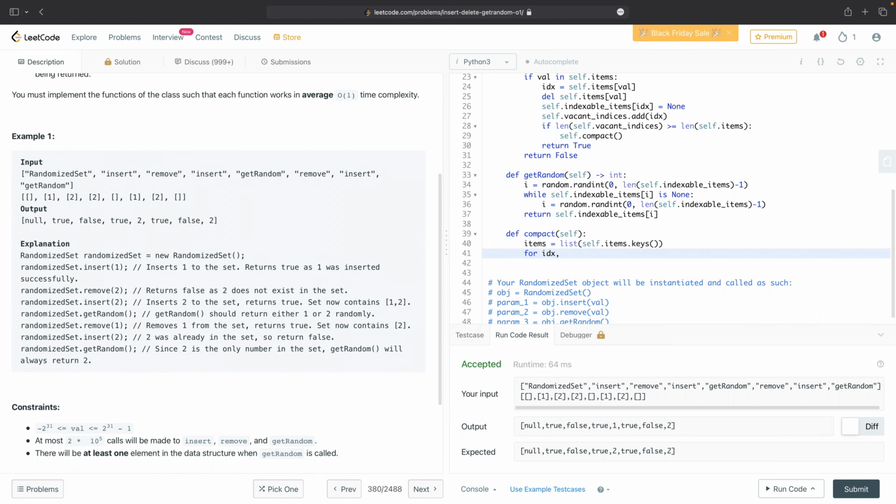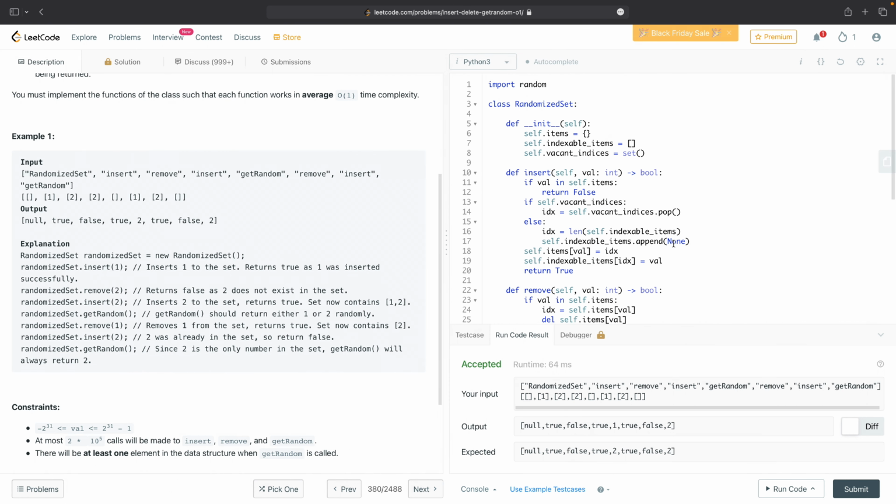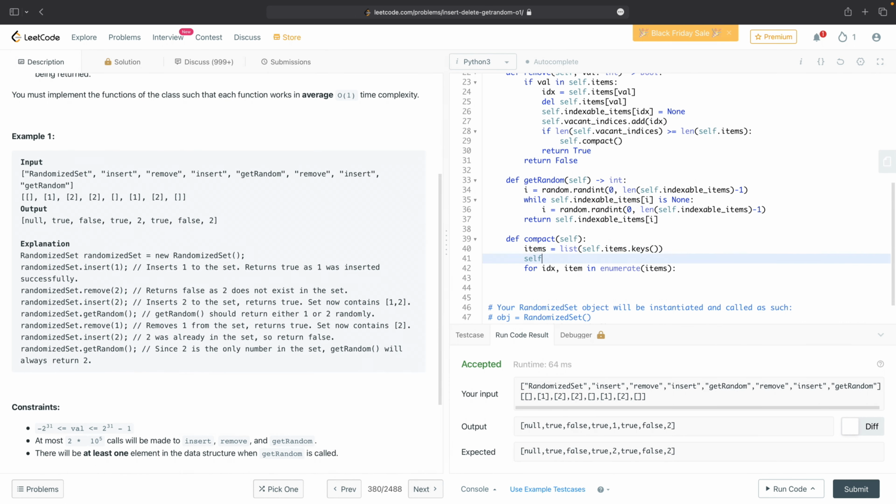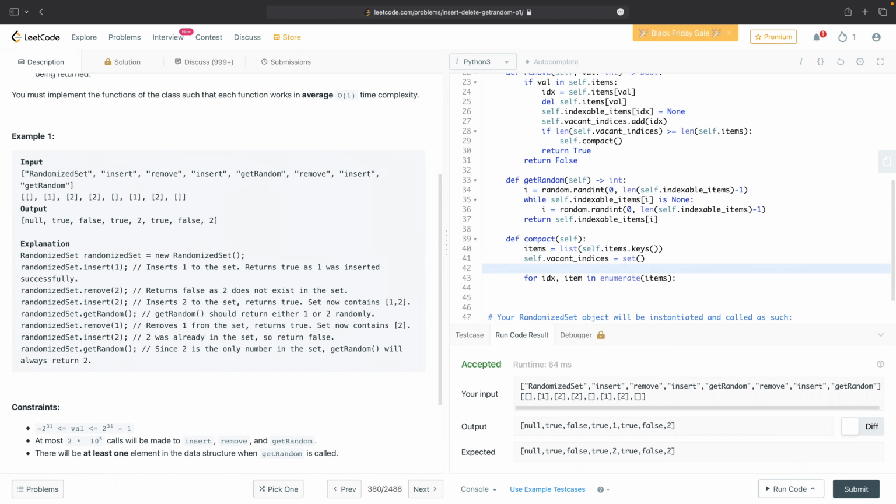For index, item in enumerate(items). Oh, and I want to purge: self.vacant_indices gets reset to a set. self.indexable_items is going to turn into len(items). And in fact, that's going to be items.